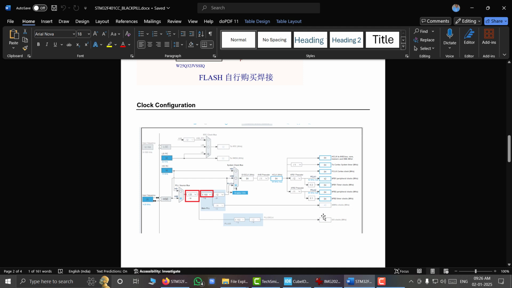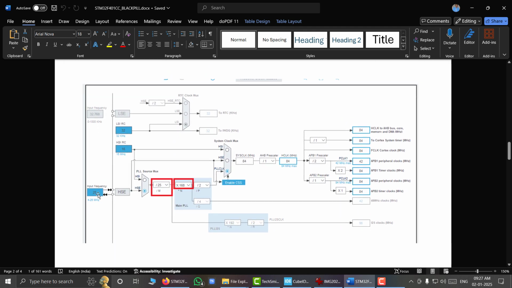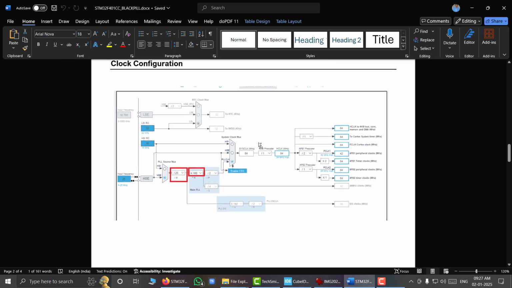So here is the summary of this clock configuration. When you download this project, you can zoom in and go through this diagram. Basically my aim is to get this 25 megahertz from my external oscillator and configure the main clock source as the PLL clock source and get 84 megahertz. That is the full speed of this microcontroller.